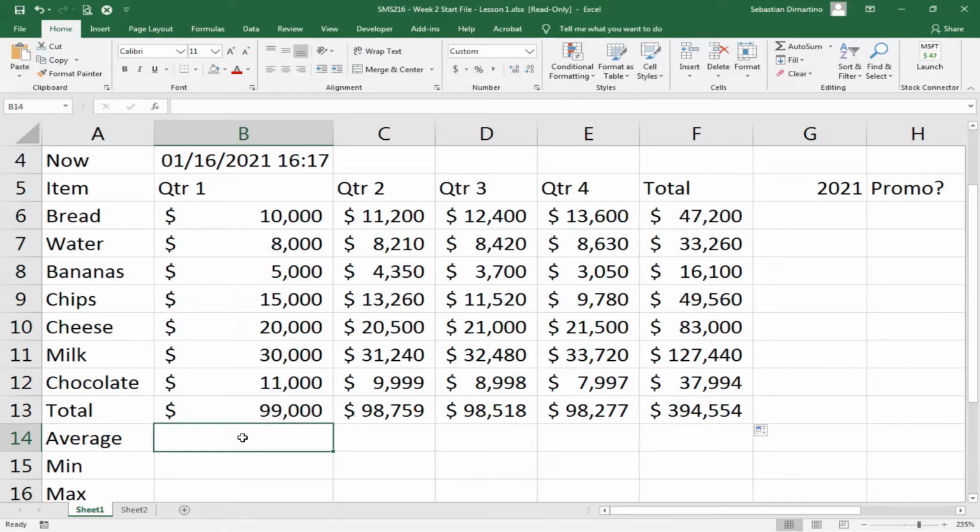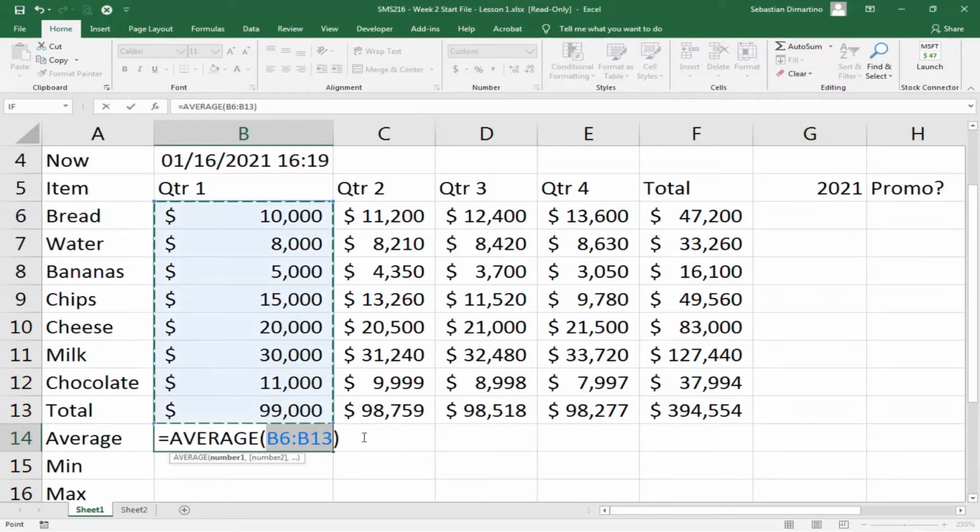There are, again, many ways to do an average in the software, but what I want to do is show you a quick and easy way. I'm going to go up here to the AutoSum, and I'm going to look at the right side of the button, and there's a drop-down arrow. I'm going to click on it, and it gives me a whole bunch of common functions that we can use. In this case, there's average. That's what I need. So I click on it and see what happens.